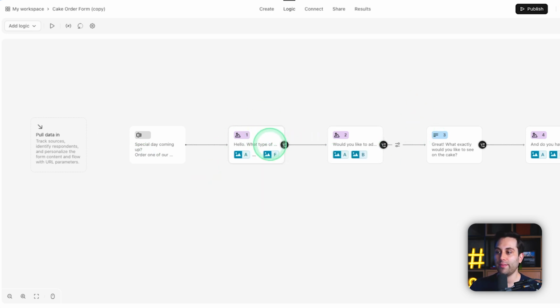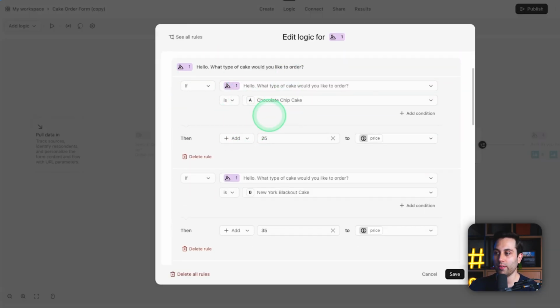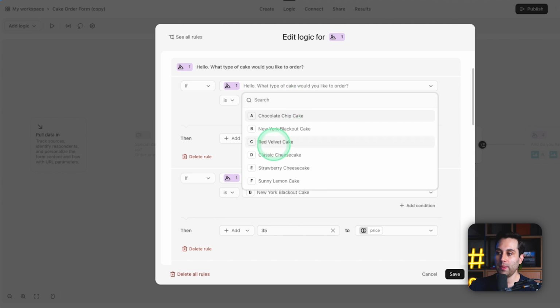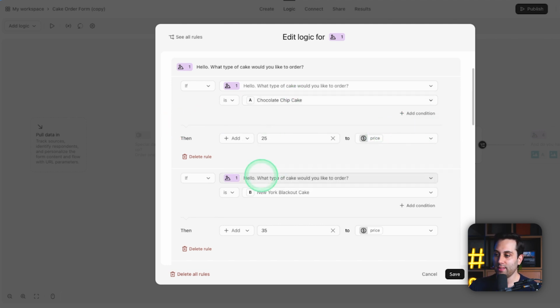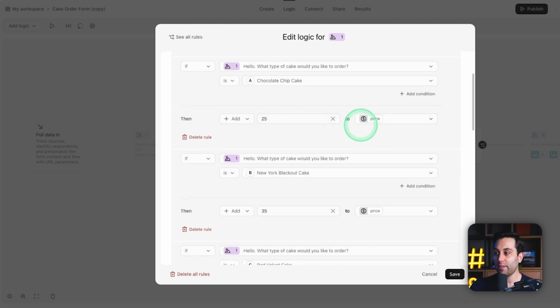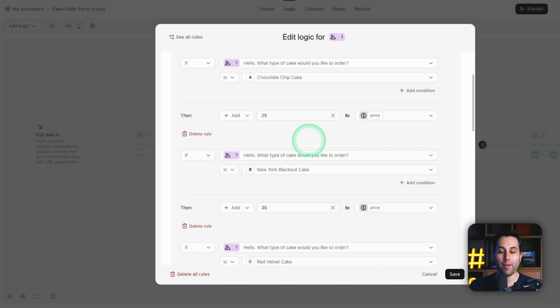So for instance, if a person is answering a specific question, you can say, based on that answer, I want you to bring this person to this other step. And here you can build all the formulas. You can say if this answer is A or B or C, then do this. You can also use specific values. So we have variables, we have calculations, and we can also use the hidden fields with the values that we've collected from the URL like I've shown before.